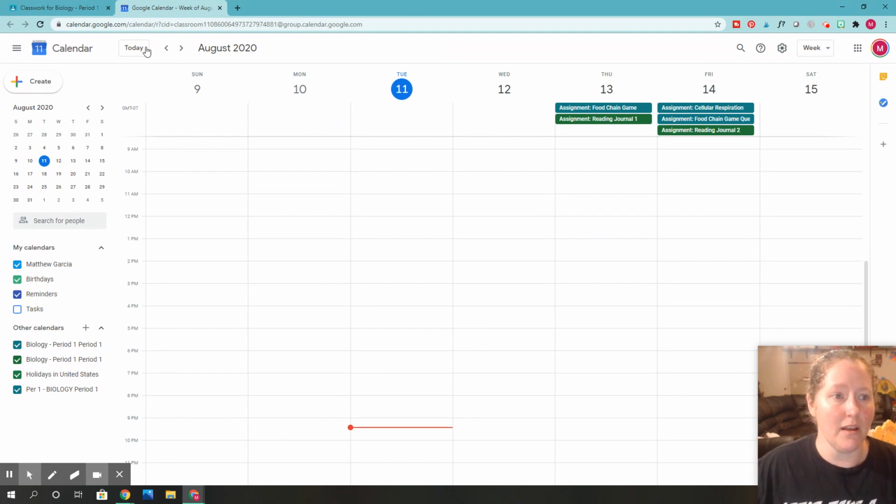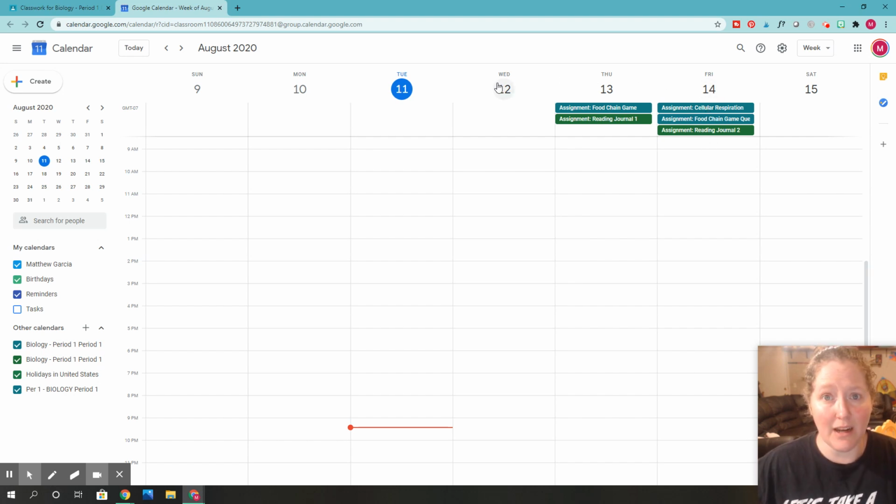Okay. So you can see right here that this is today. All right. So I have the button today selected and I can see it's Tuesday because it's the blue part right here. And you can see that on Thursday, I have two assignments due. And you can see this color right here is from a different class, these colors, okay? And then the green color is a different class as well. So since I have two greens, that's one class right there. And then I have this other kind of greenish color, that's my other class. So I can see again that on Thursday, I have two assignments due from two different classes. And then on Friday, you can see three assignments due, one from this class and two from this class.